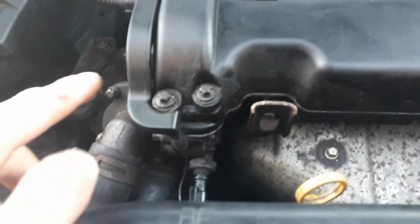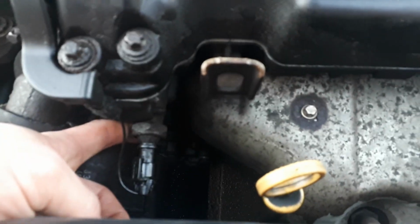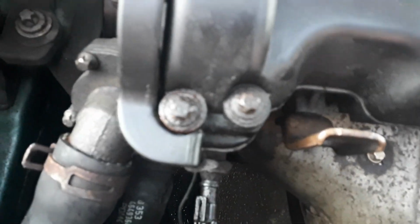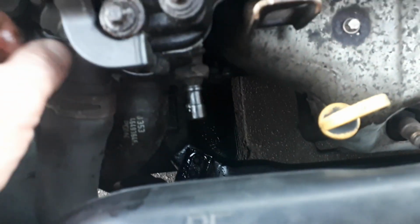Some people find just the rocker cover gasket helps, but I do believe that the best thing to do is doing both, as this switch is quite a cheap part and it regulates the oil pressure. So, dead easy job to get it out. Flat screwdriver, just to pop that clip out. Like so.